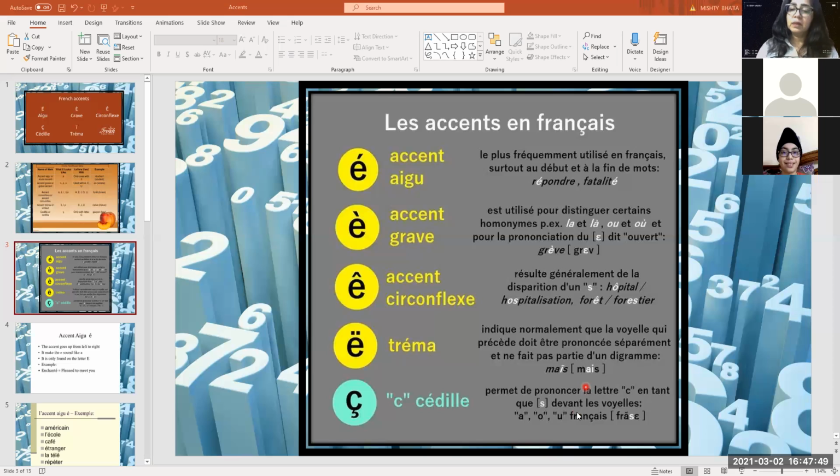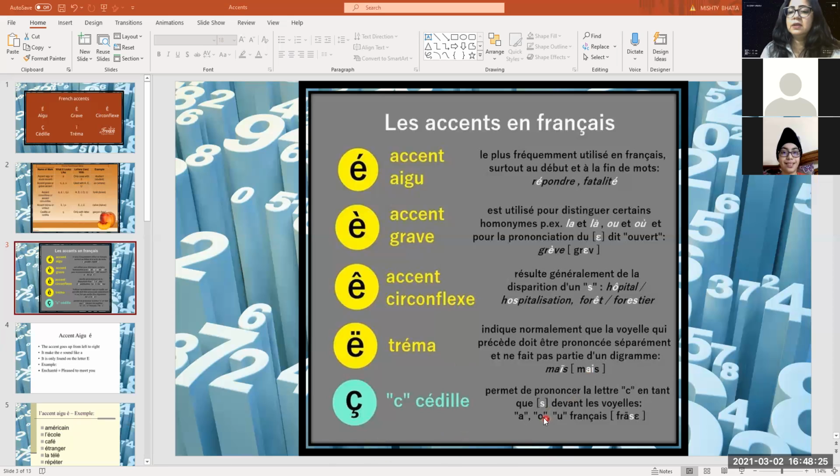Okay. Does that mean that if the I has an accent, the next letter needs to be pronounced separately? Yes, exactly. And this one is mai. Okay, next one. In every word where we have to use this accent on the I, we will pronounce it as I. Can you give me some more examples apart from mais? Yes, we will do more examples later, okay?